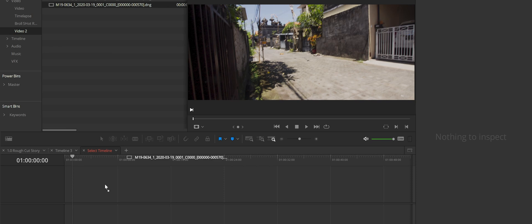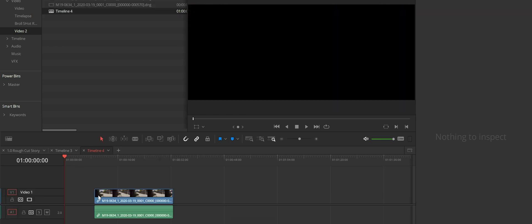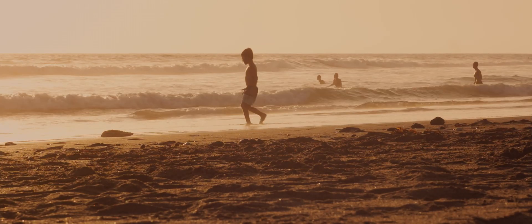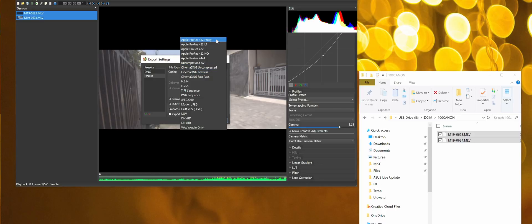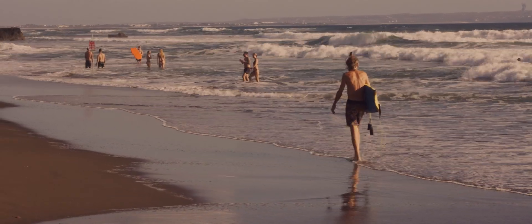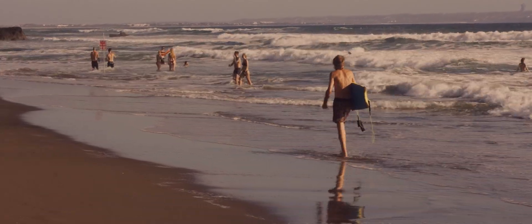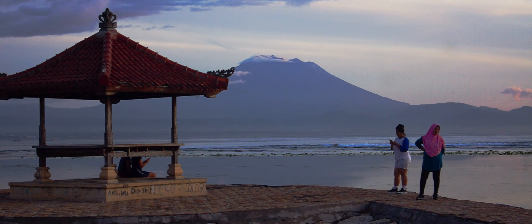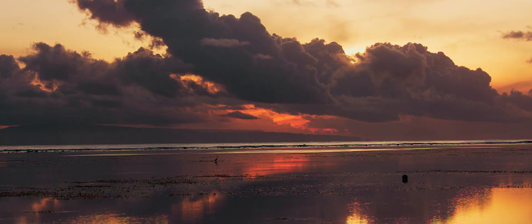After this step is done, you simply import the files into DaVinci Resolve for editing. It recognizes the frames and the sound, and it works like any other video format. If your editing suite doesn't recognize DNG, you can export in DNxHD or ProRes, depending on what you prefer. For me it's worth it — it's not much different from a normal workflow. I just have to copy or transcode files with MLV App instead of drag and dropping them directly onto my hard drive.